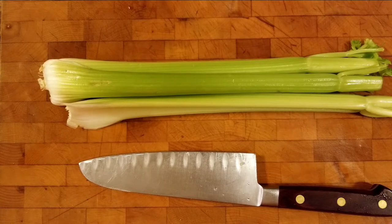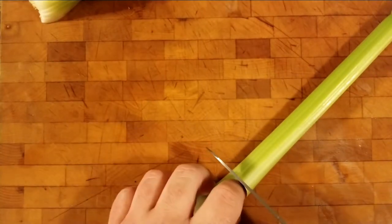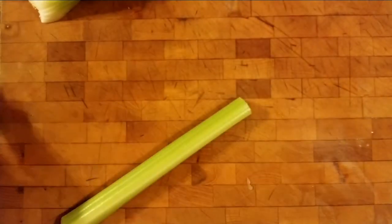So you've got to really wash it really, really good. Okay, so let's do a dice and a rib real quick. To dice it, cut off the end. This goes for our stock pot. So does this bad boy. We don't waste these pieces.